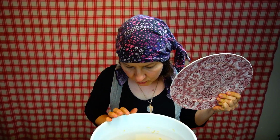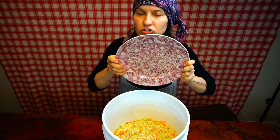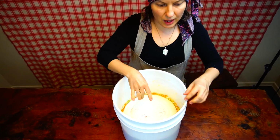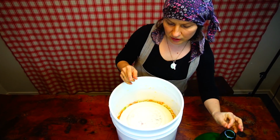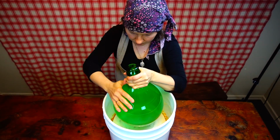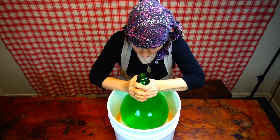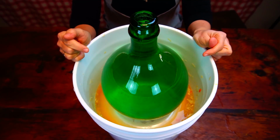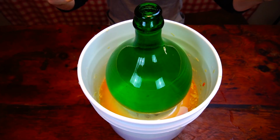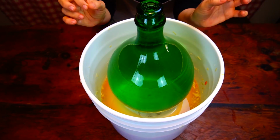At the end, take any plate available in your house, preferably a big plate that would cover the surface of your sauerkraut, and just put it on top, just like that. And last touch, get something heavy. Here I have that beauty, and put it on top so that it creates pressure and juice is released. As you can see, it helps the juice come out of the cabbage easily, so it creates the substitute for our fermentation. It's some kind of brew.